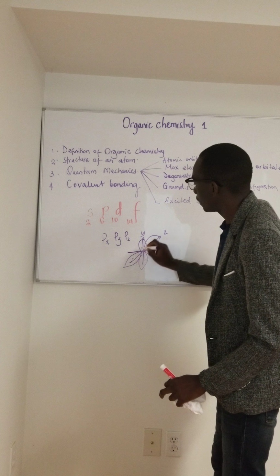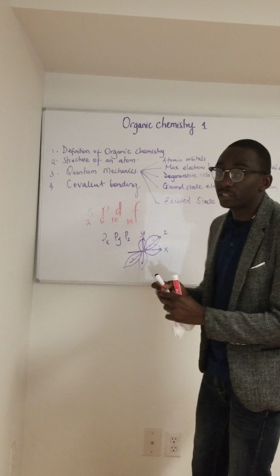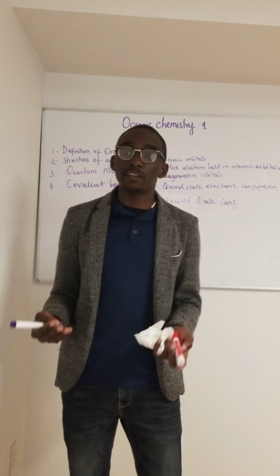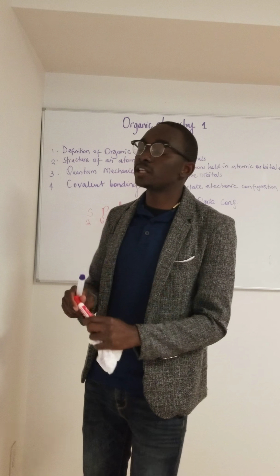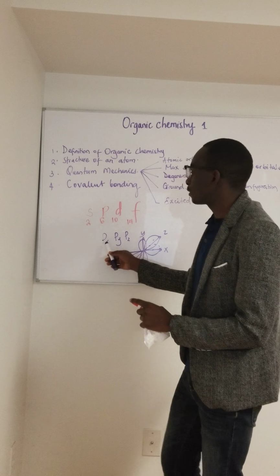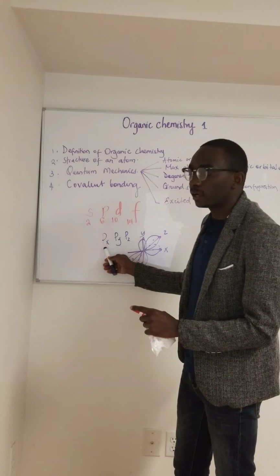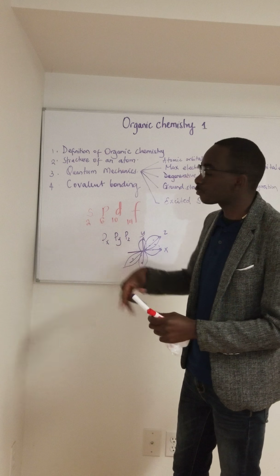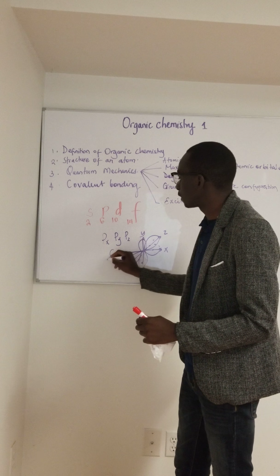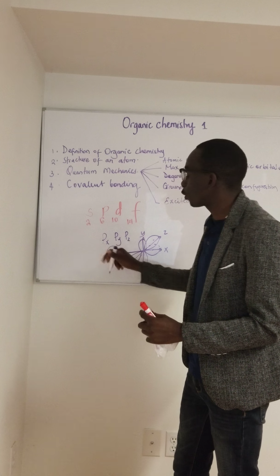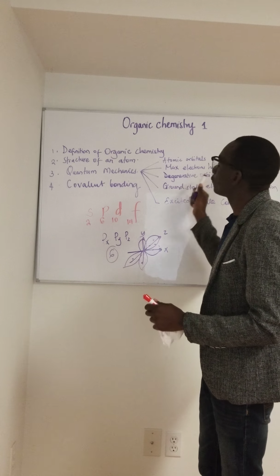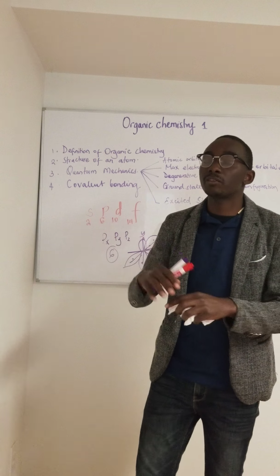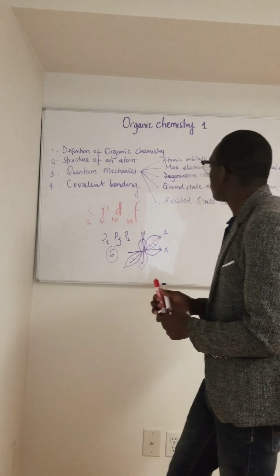So these electrons, remember I said quantum mechanics is all about finding the exact location of electrons. So in the p orbital they say they are either on the x, or on the y, or on the z, and each of these holds 2 electrons, so having a maximum of 6. So these 6 electrons in the p orbital are called degenerative orbitals because they have the same energy level. They are on the same level, they have the same energy.